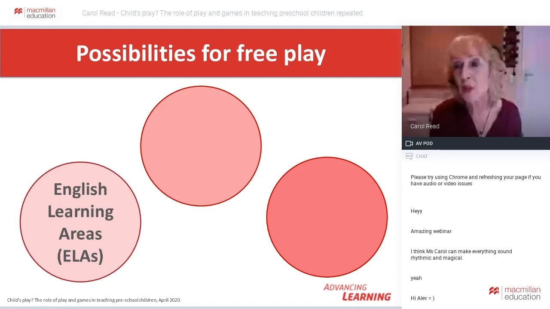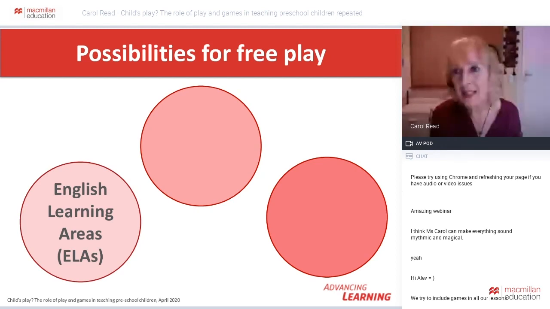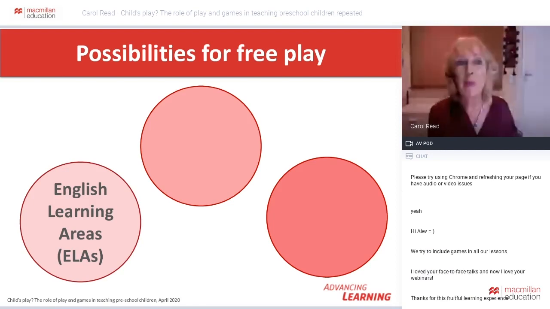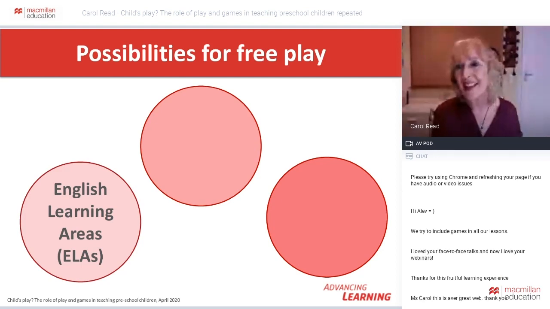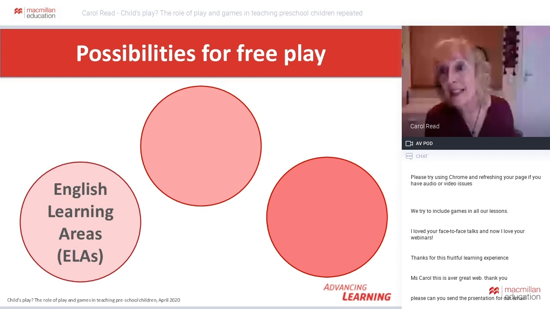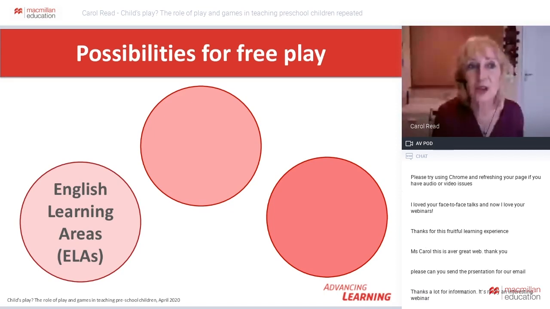English learning areas, sometimes also called English corners, are learning centres linked to English, and they reflect what's happened for years in many mainstream contexts of pre-primary practice, where in a preschool classroom there might be a reading area with cushions, a construction area with modelling bricks, a house area, a shop area, where children at various moments during the day can choose to interact and play with age-appropriate instructional toys and materials.